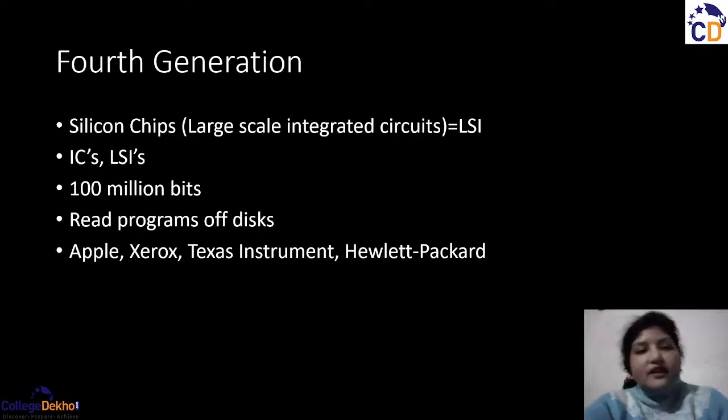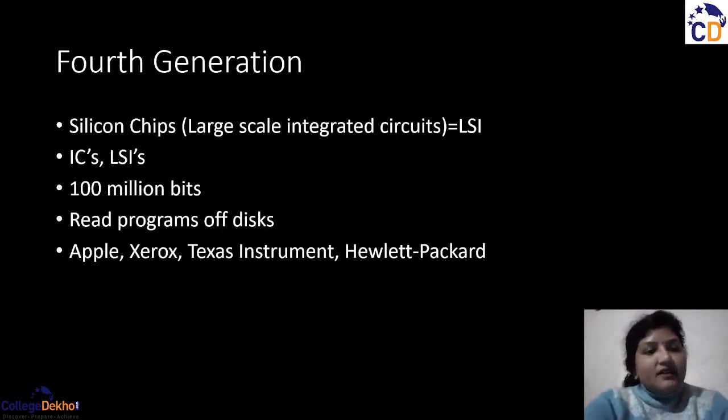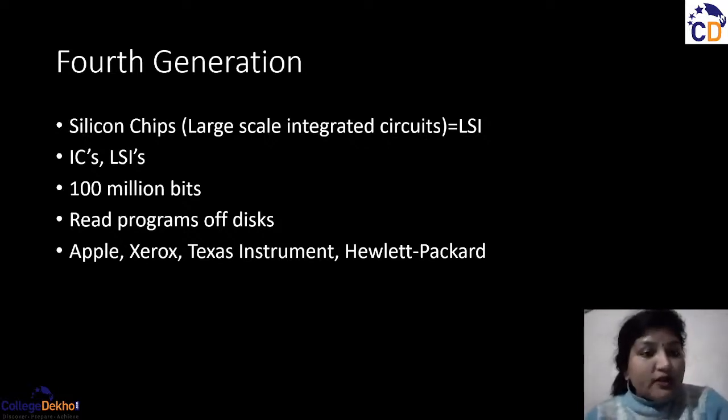Like today in the fifth generation, we all may be using such kind of very, very small integrated circuits. So silicon chips that are large scale. This is the difference, this is LSI, that is large scale integrated circuits. 100 million bits read programs of disks. Now you can have disk, you may have the storage. In the storage part also it has been changed.